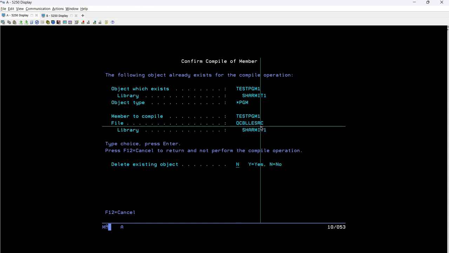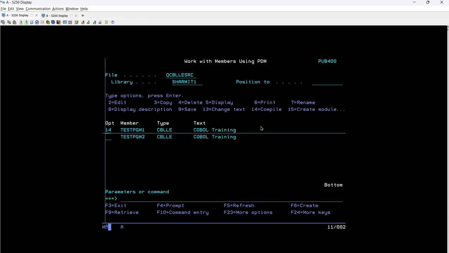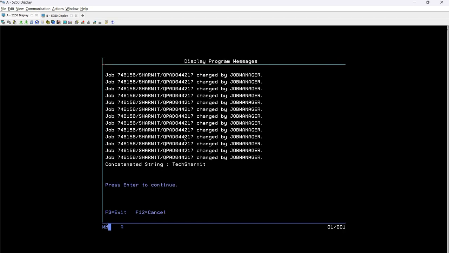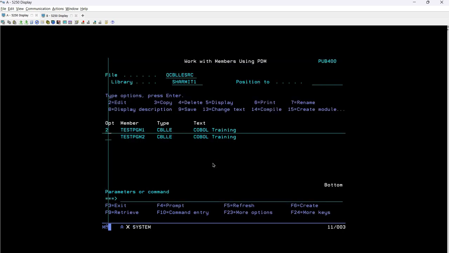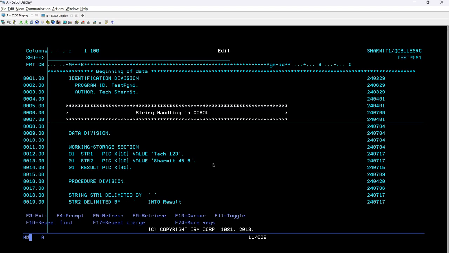I'm not going to compile it again because of some storage issues, so I'm taking option 12 from here, and now we can directly call it because I have already compiled this object. Once I call it, you can see it provides the output as concatenated string text Sharmit. And this is exactly what we were expecting, because we just wanted to print out the concatenated string, and that we printed, right?